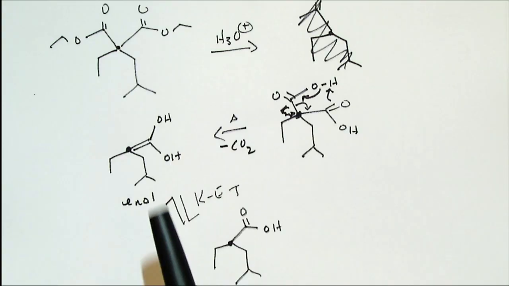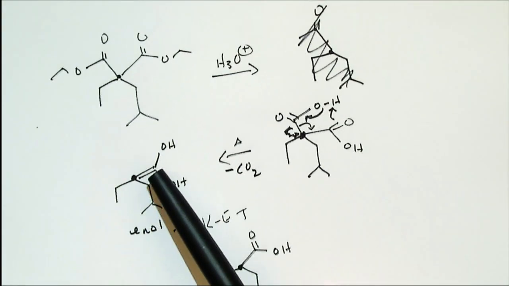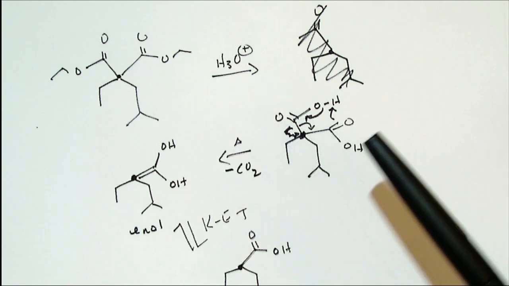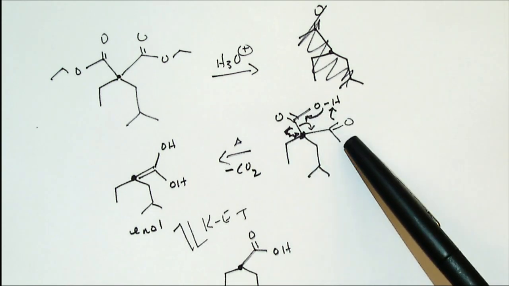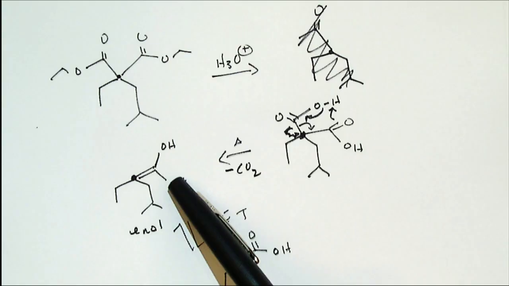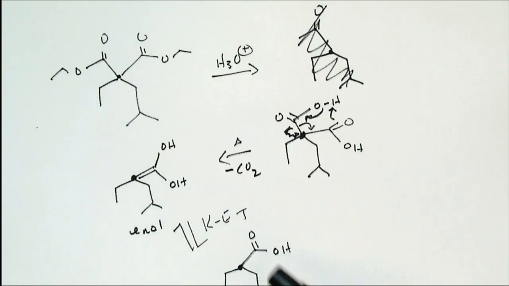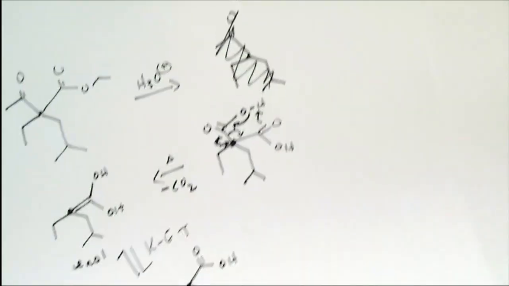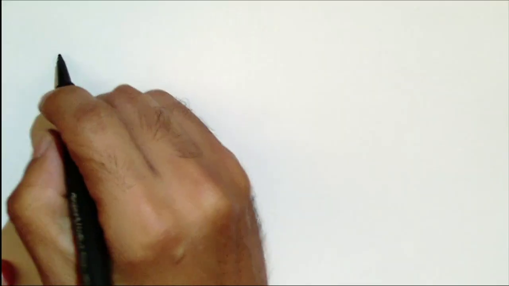So again, just to summarize, the initial ester, when treated with the acid, will have the two ester parts converted to acids. You get the decarboxylation occurring, and you will end up getting that as your final product. So it's a very interesting reaction because it makes very valuable products. So for example, let's just start off and do a quick example.